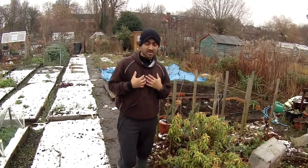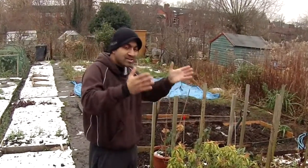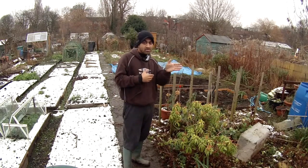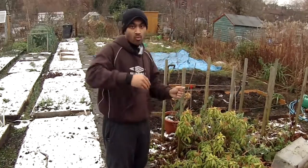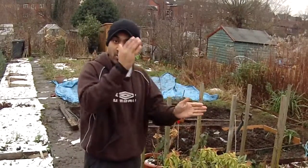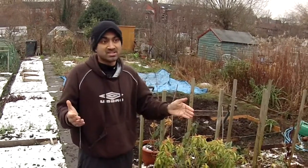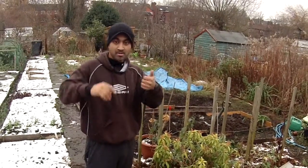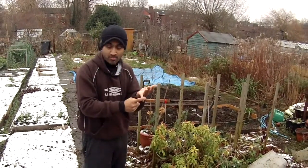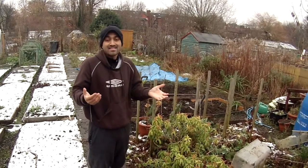The second example for being productive at the allotment is: when you sow something, don't sow everything at once. If you're going to do carrots, don't put all of your carrot seeds in at one time. I think if you do one tray week one, one tray week two, one tray week three, in theory when the carrots are ready they'll be ready at week one, week two, week three. So if you put them in at the beginning of March and it takes three months — first week of June you pull one lot, second week of June another lot, third week another lot. Doing them weekly extends your harvest nicely.